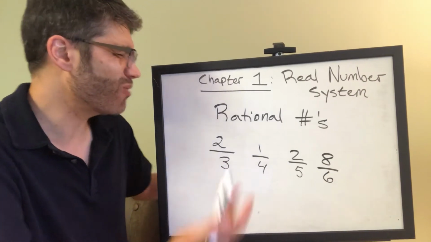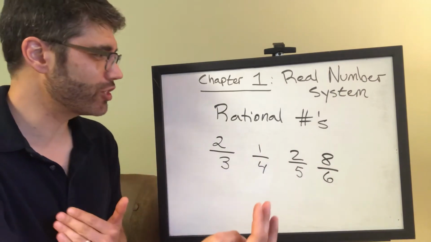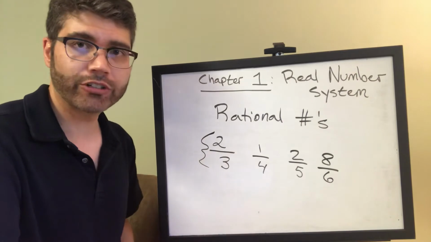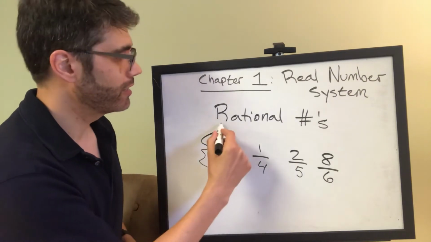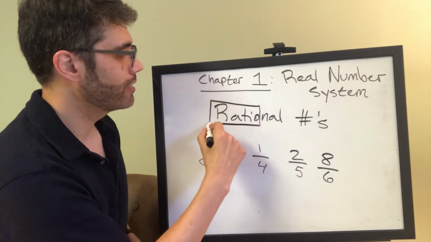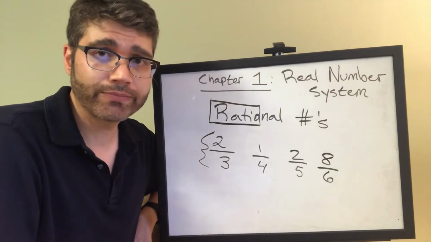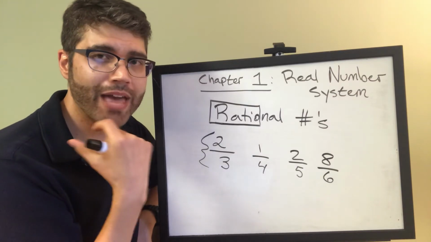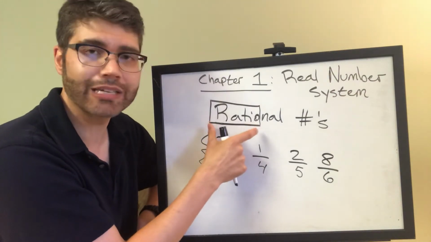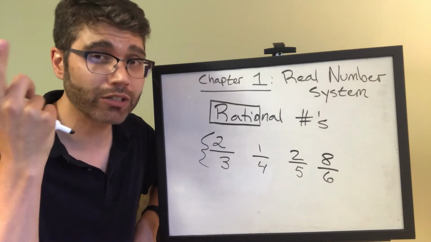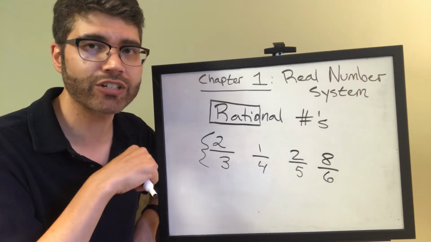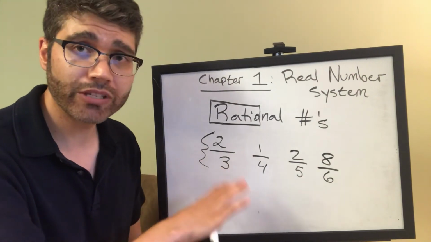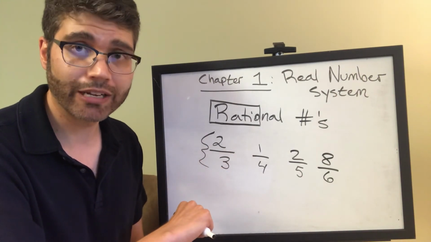And what's the relationship between these ratios and the word rational? It's built into the word. Do you see that ratio is a root of rational? So whenever you see rational, a good way to remember what that is referring to is look at the root and it says ratio, and that'll maybe spark something in your mind that says, ratios are fractions, so fractions are rational numbers. So that's what I wanted to do in this video. We're going to continue on this concept in the next one. Thanks.